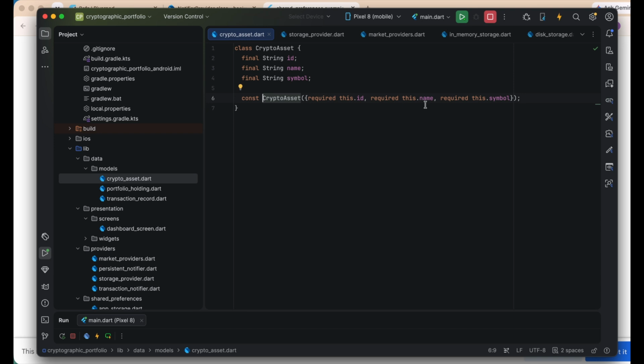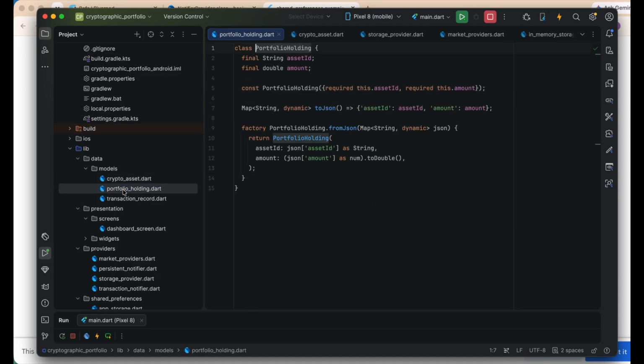We're going to set the values later on in our code. Here we have asset ID, amount, and the types are specified here, and then we have this map to JSON.